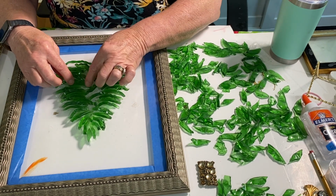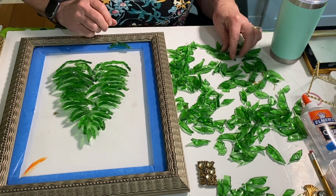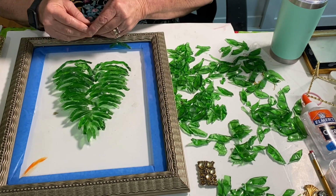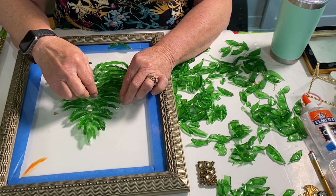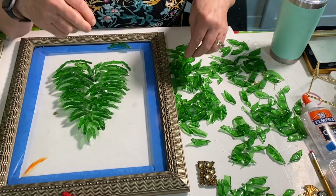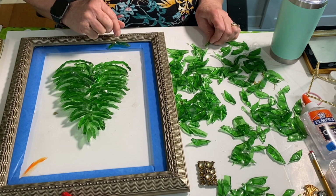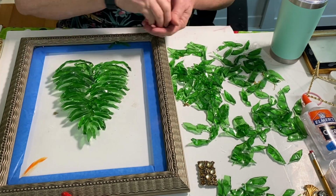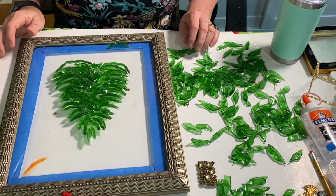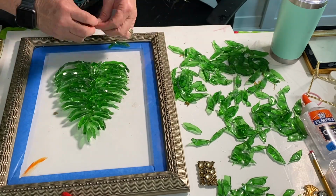Now, the mistake that I made here was I should have cut a bunch of smaller pieces before I tumbled them so that they would not be sharp. And what I ended up having to do was take my nippers and cut some pieces into smaller pieces to fit in there. And if it's tumbled glass and then you nip it, it kind of defeats the purpose because then you're making it sharp again. So you're better off breaking up some smaller pieces before you tumble it, and that way you won't run into that problem. But anyway, I just had to nip a few of them, and then I just piled it up until it looks full and I'm satisfied.